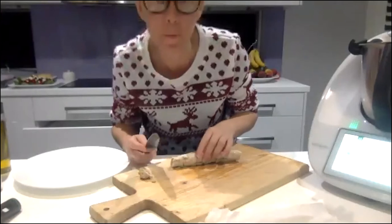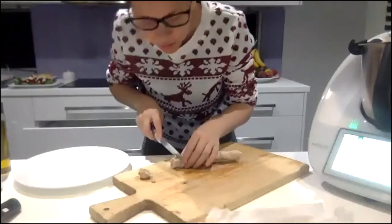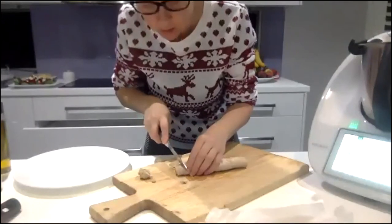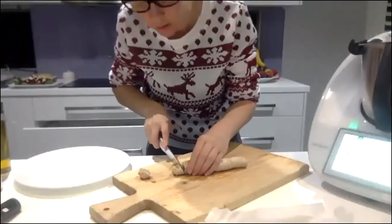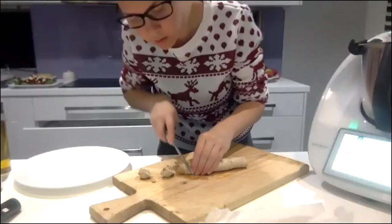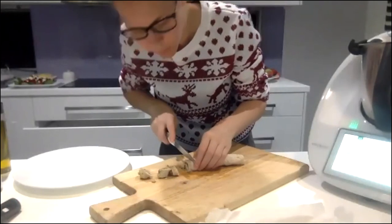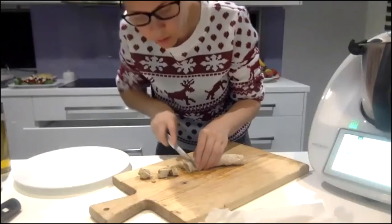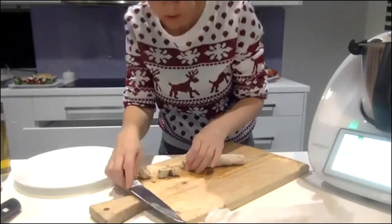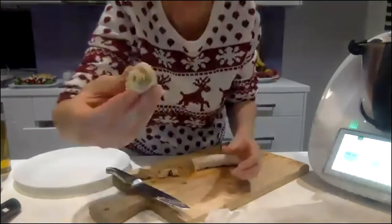I think this needed to firm up in the fridge longer, I can tell, but that's okay. You're going to get the idea, maybe. And I think too, this was the thinnest one. The thicker ones will probably look prettier. But I'll just hold that up to you to see.